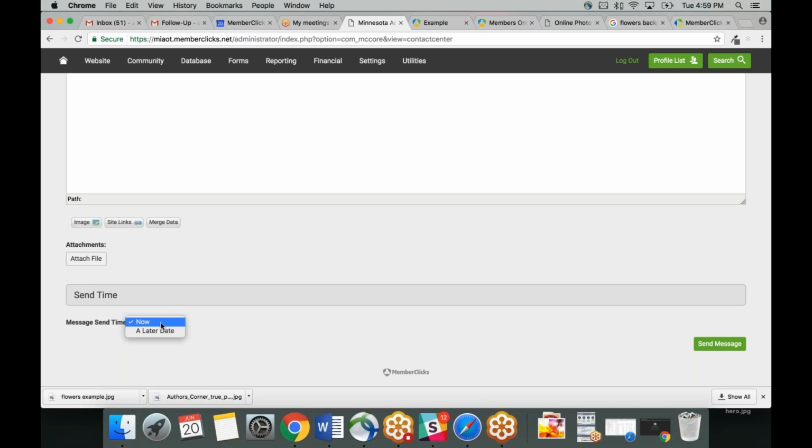We can send this message now. You can always schedule to send a message at a later date. If you schedule to send the message out right now, so if we select now and we send the message, it's going to automatically sit in a queue for 5 minutes. I love this because I always go back and read my emails right after I send them because I'm panicking that I said something wrong. Because you have like that 5-minute window, if you realize there's a typo or if you provided the wrong information, you didn't mean to send it, whatever it may be, you can cancel it within that 5-minute window, and that'll prevent it from going out to anybody. Okay.